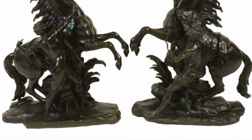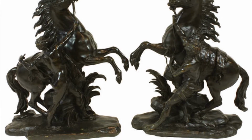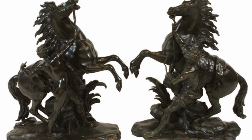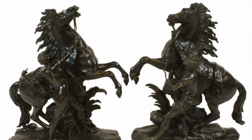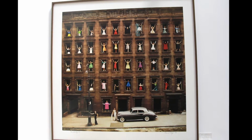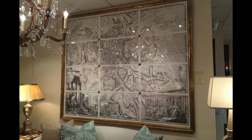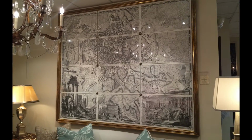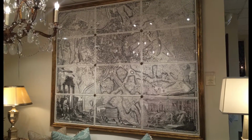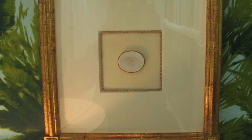Now add some traditional 3D bronze sculpture to the top of your commodes. And this 3D art really adds some depth to your overall design scheme. Now you can zip it up with art. Now if you have a fairly calm color scheme, you can be bold with color. Getting back into the more traditional vein of traditional art, one of my favorites is maps, antique maps. I'm also very fond of intaglios, very classic.